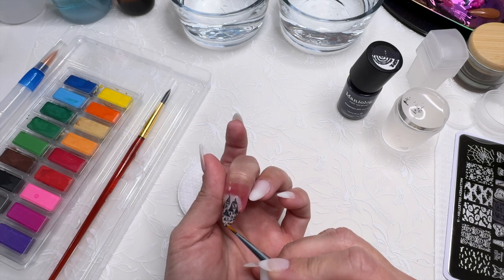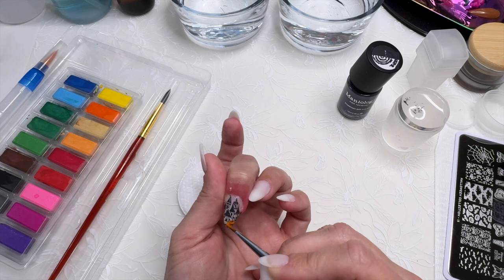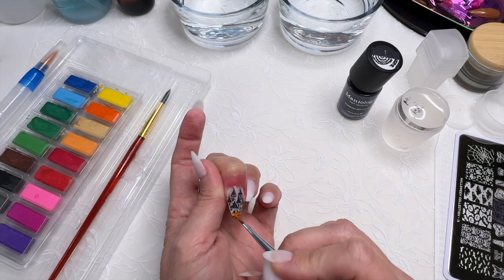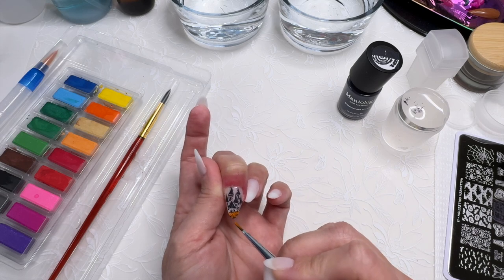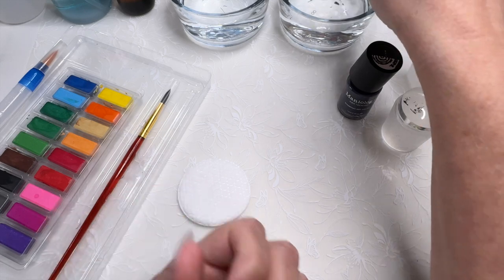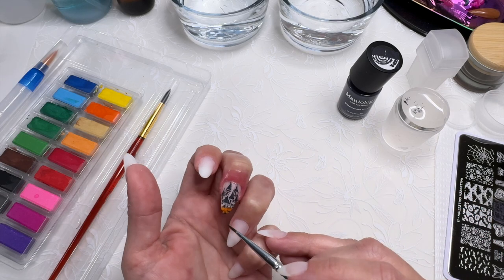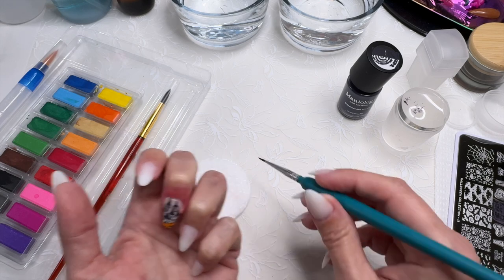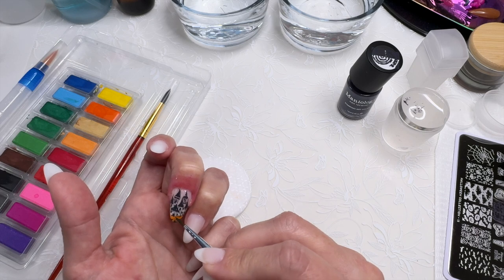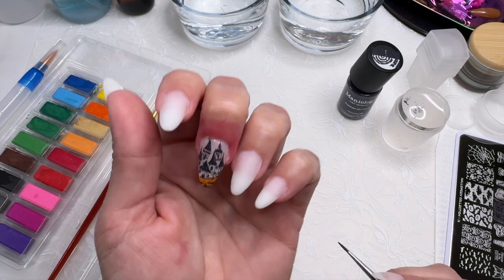And then just going to get those little pumpkins just like that. Clean. I'm just going in with a wet clean brush, wiping off all the excess water and just kind of lightly going over the black. And that very lightly wipes away some of the watercolor so that it doesn't look so faded.